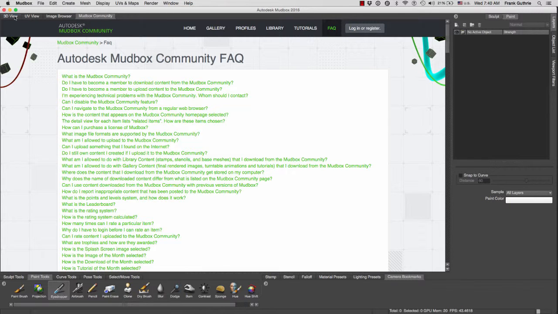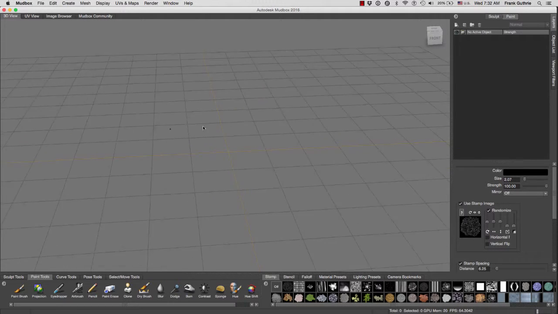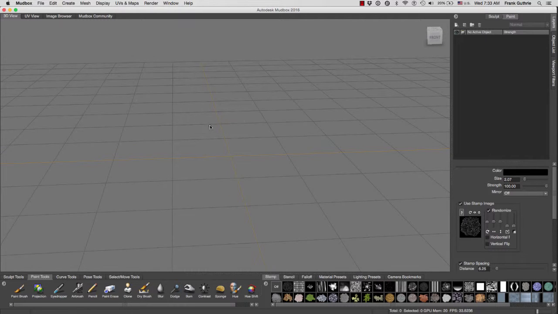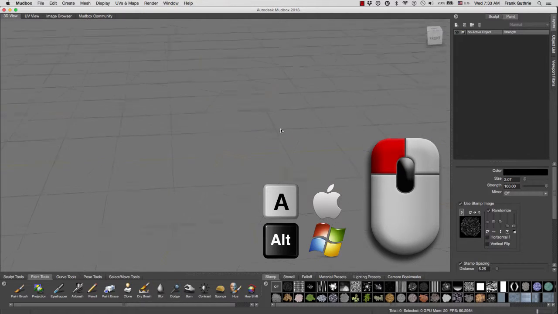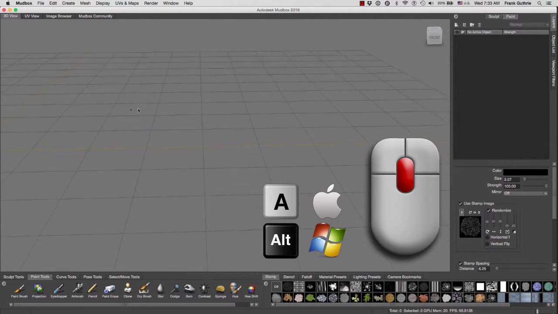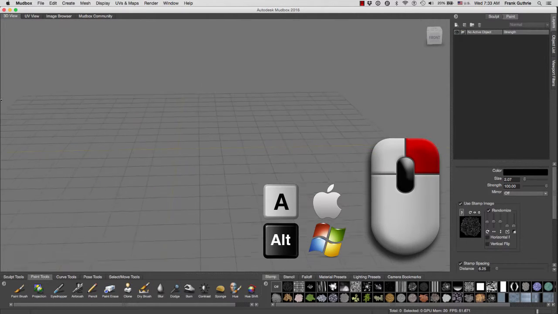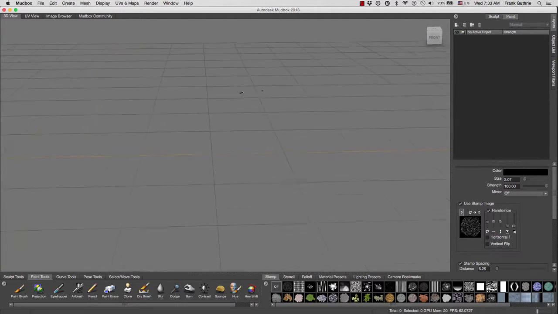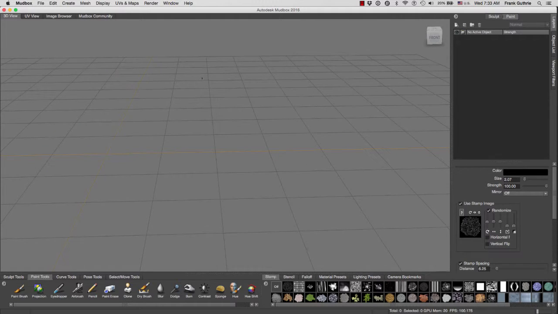I'm going to go back to the 3D viewport. Right here is the viewport. So you can set up this viewport in Mudbox to work exactly like Maya. So right now I'm using the Alt key, left mouse button to rotate my canvas, middle mouse button to pan left and right, up and down, and Alt right mouse button to zoom in and zoom out. I don't have to click and drag on my canvas. I'm just holding the right mouse button and I'm dragging left and right, up and down. And I'll show you guys where to set this up.